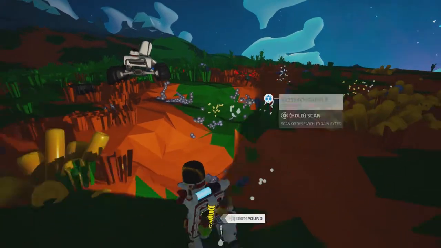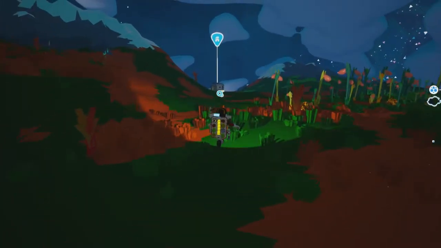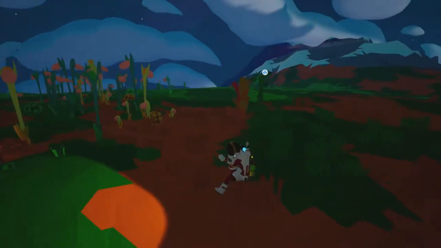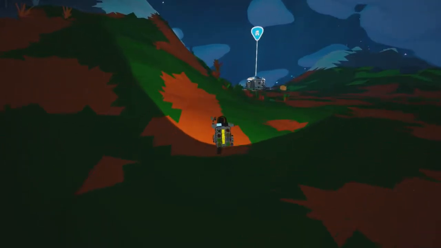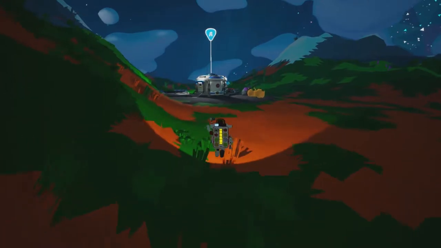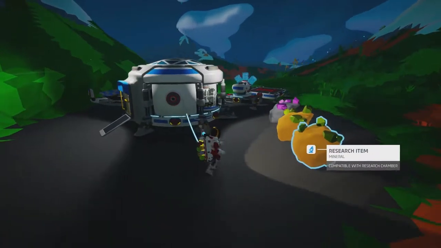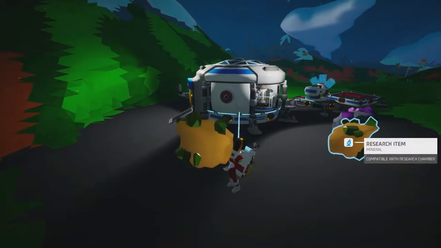Okay. Wow, that's a massive store. Okay. We'll start the process of making the research, and then we'll come back over here and grab it. Oh, and grab those researches, too. Okay, come on. Let's go. Come on, jump, little Astroneer. Come on, buddy.